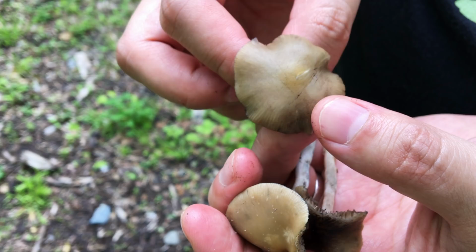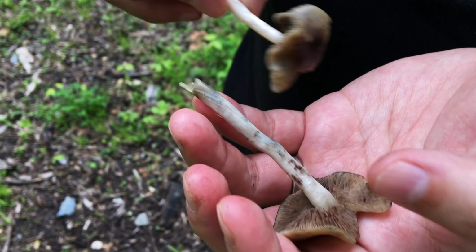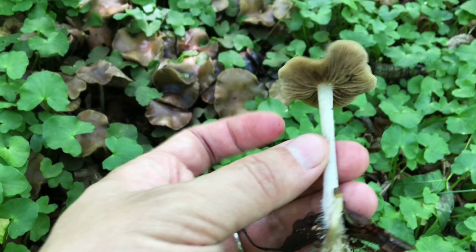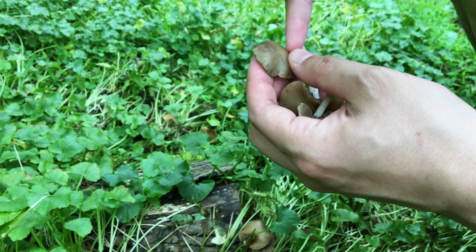There's nothing difficult about it, you may think. That's true if these characteristics would all appear on the same sample and there are no imposters around. This specimen, for example, is basically without any trace of the ring and the knob on the cap, yet it's still an ovoid. You may also notice I didn't mention the color of its cap and stem, because nothing can be more unreliable than the colors.